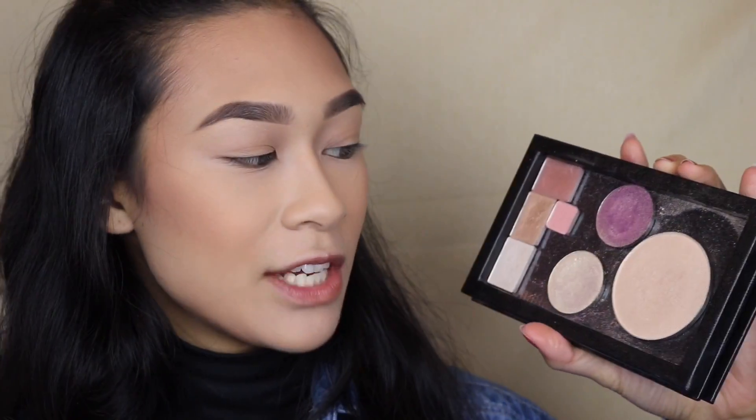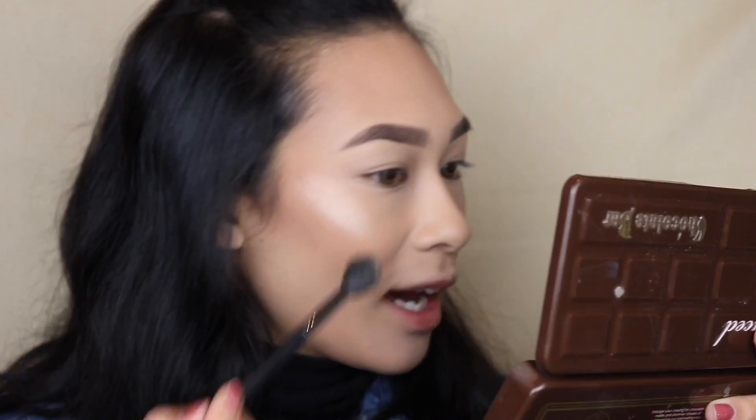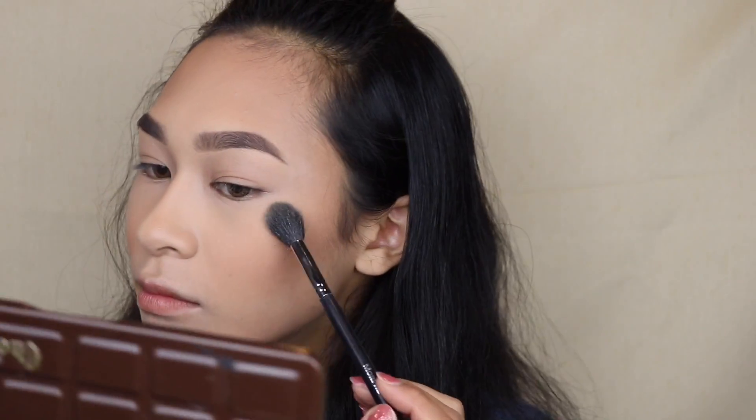For highlighter I'm gravitating towards something I don't really use — this is the Mary Luminizer. I'm not sure if I got a bad one but mine is just powdery and not glittery. But why is it looking good when I film? On every other day it doesn't look good — tell me why, Mary!